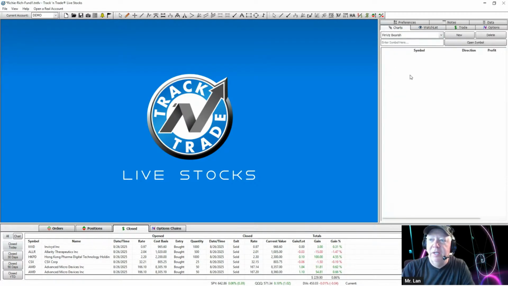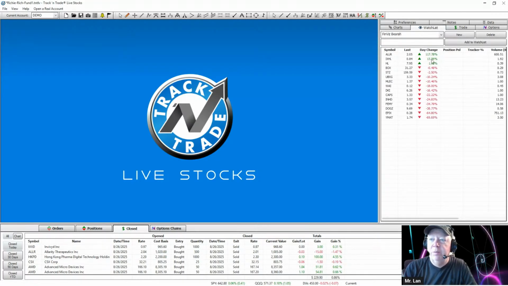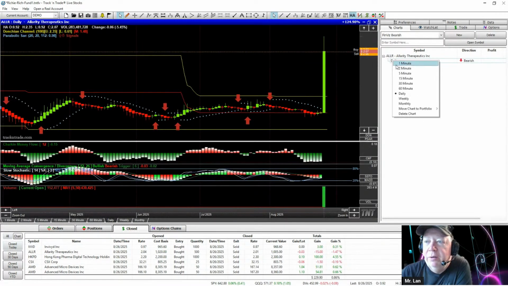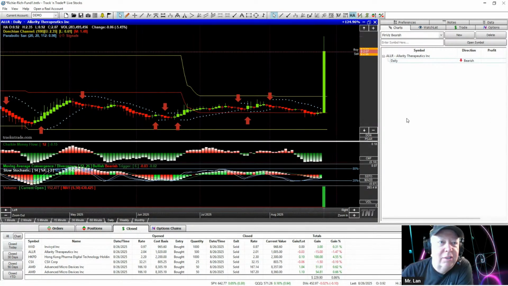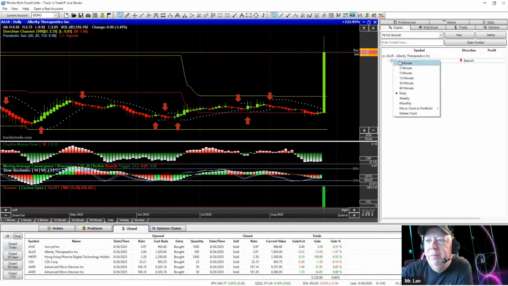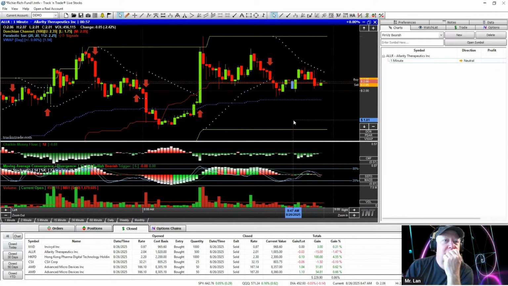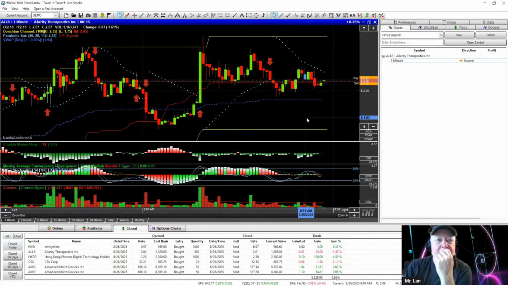The charts is empty. Now we could put those in there and open all the charts, but what's the point? We just come to the watch list and open the ones we want. Don't have to open all of them, so we just open that one. Oh, look at that baby, rock and roll. Now that was on the down list, which is interesting. Allarity Therapeutics. All right, we come in here. Allarity is trading at $2 a share. It was supposed to be in the down list, but it's in the up list.